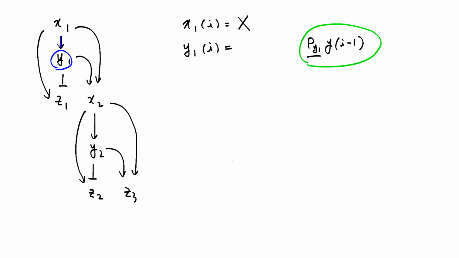So there is one arrow here, and that's it, right? So x1 is the only input. We should have x1 here, and the parameter we call p sub x1, y1, because the arrow goes from x1 to y1. We have x1 and y1, and we put a plus sign here.